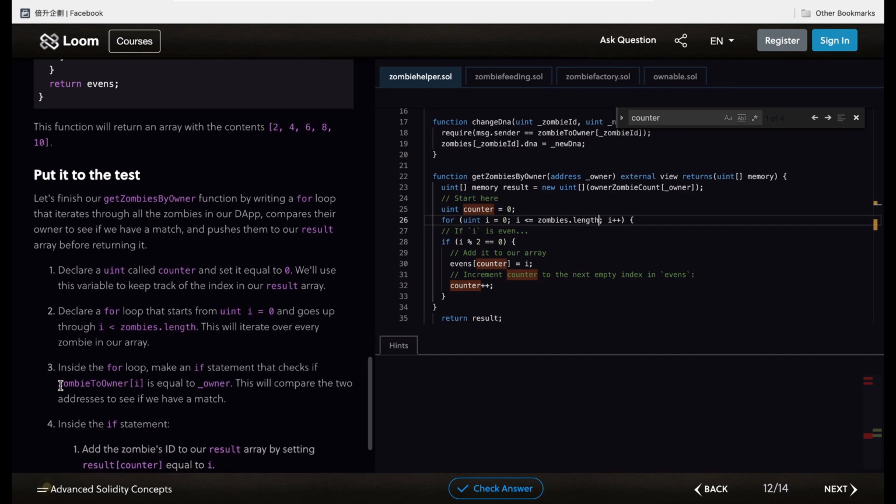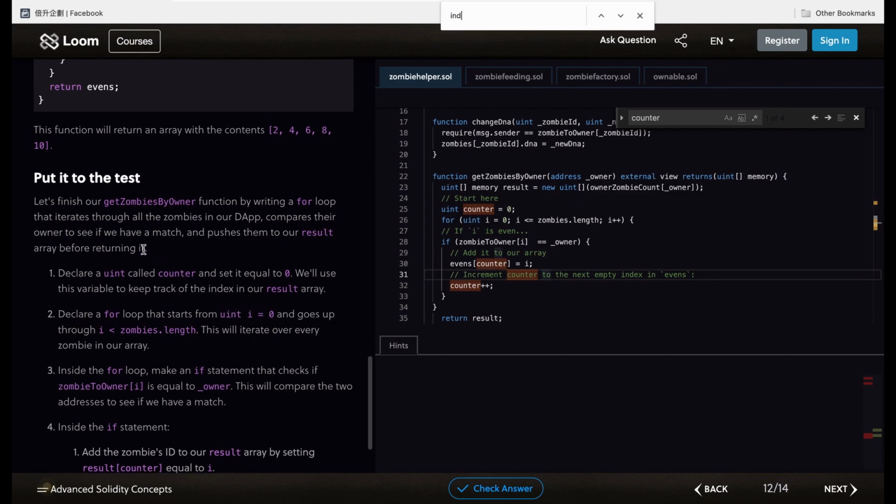If zombieToOwner is equal to owner, then it will store the index because it is index tracking. It mentioned this is index tracking: keep track of the index of the result array.